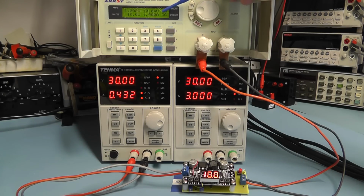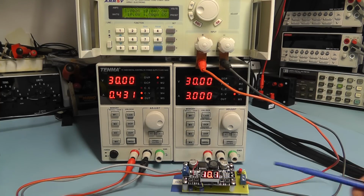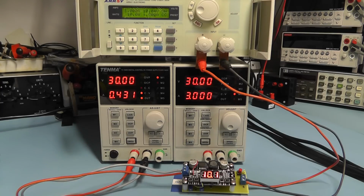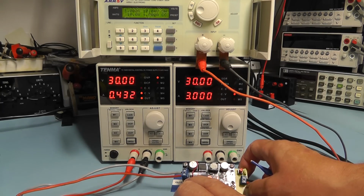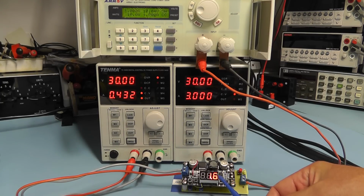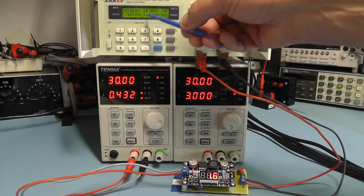The output voltage here is showing 10.04 of a volt. That's still showing us 10.1, but again we can trim that with the little preset to take that down to a 0 under load. And if we now press the I tactile button at the end there, it should show you the output current. Now at the moment it's showing me 1.6 amps, whereas in fact we only have a load of 1 amp.